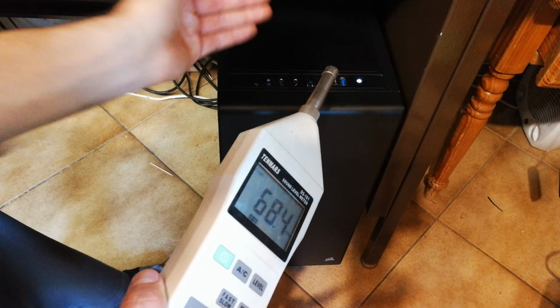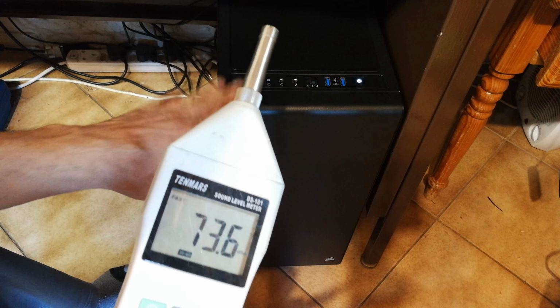So now let's take the reference measurement and then I'm going to increase the fan speed. You can see with the fan on number 3, it is quite a lot louder. We gained at least 4 decibels there. And for those of you who know about acoustics, a 4 dB gain is fairly significant in terms of noise. But in terms of actual noise levels, we're still well under 50 dBs.